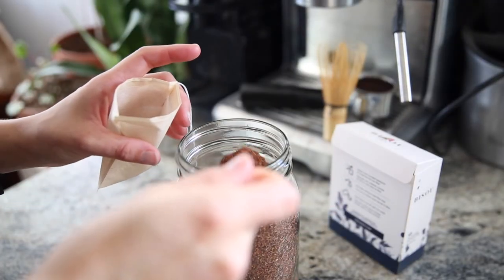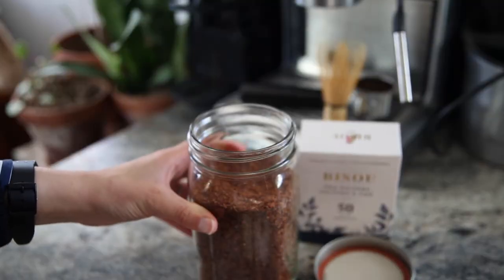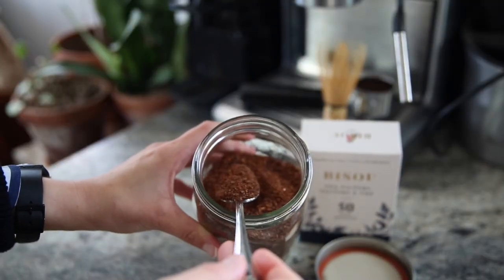Rooibos tea also makes great gifts. If you can find a really good supplier, you can make little tea bags as gifts for other people. You can make those herbal tea recipes and gift a whole jar of a rooibos tea blend to someone. You can also make them a jar of rooibos chai tea latte — just put all the whole spices and a little rooibos tea in a jar, or a tea bag, whatever is easiest. Not everybody has access to rooibos tea or even thinks to buy it, so you can share this knowledge with them too.